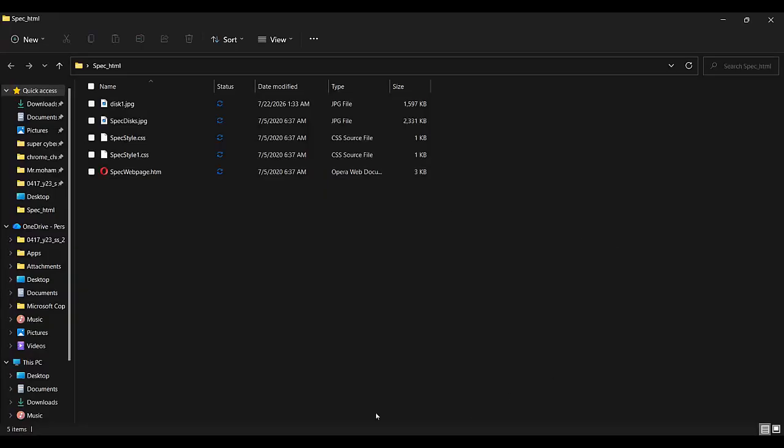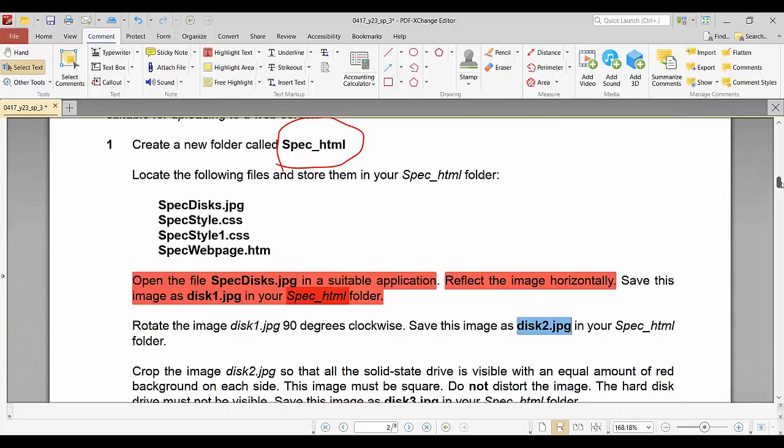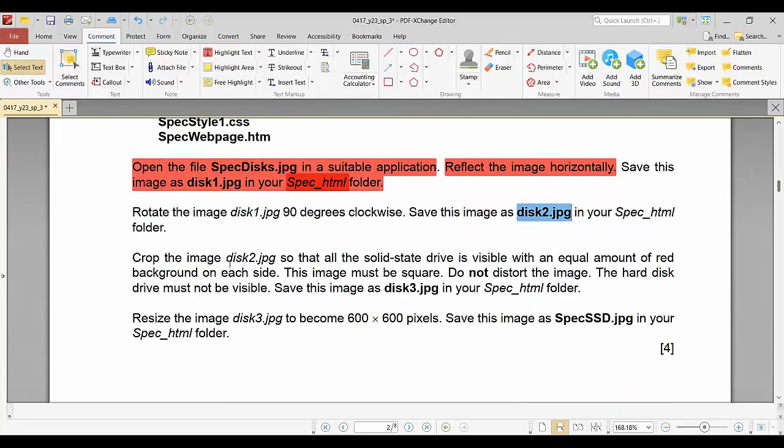Now go back to the question paper. It says crop the image desk2.jpg, this second image, so that all the solid state drive is visible with an equal amount of red background on each side.